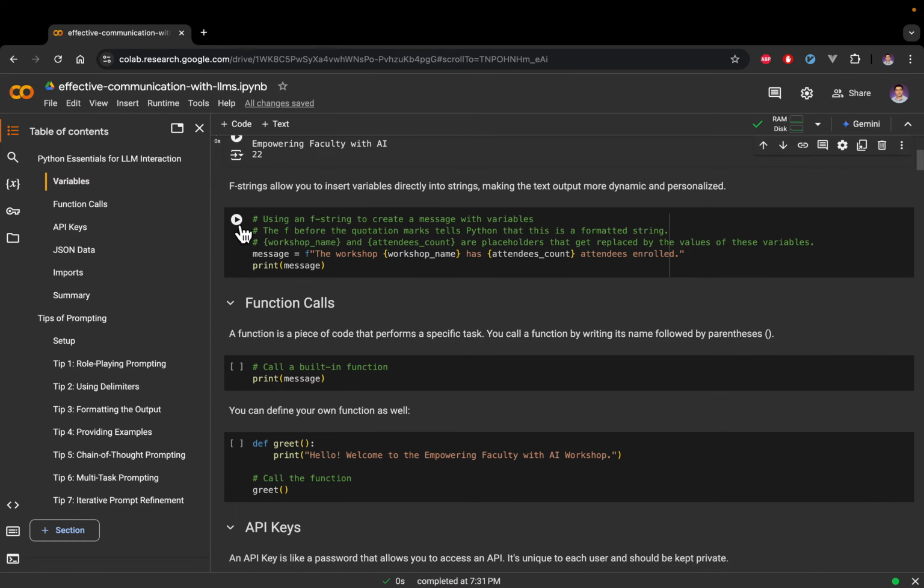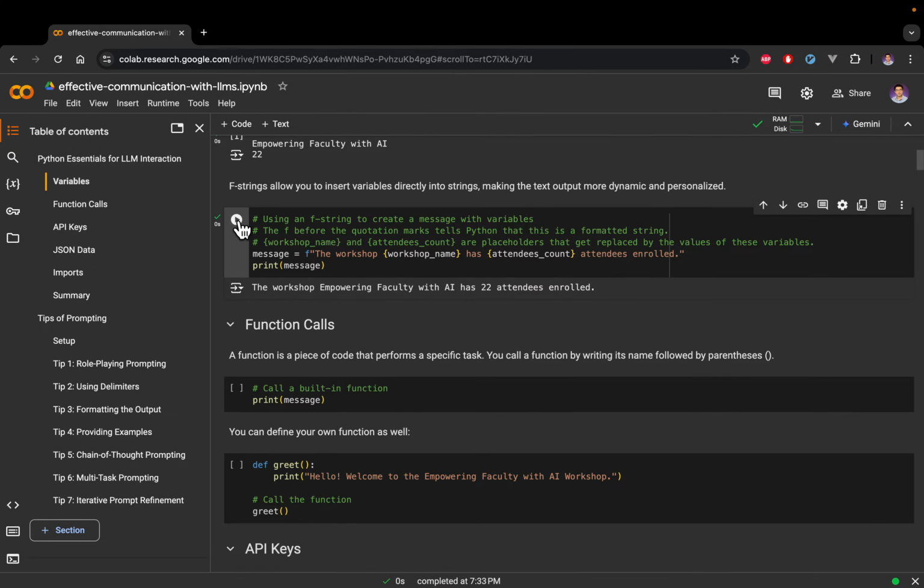So for example, if I run this cell, you will see that the workshop will be printed as is. This one is replaced by the content, which is Empowering Faculty with AI, has 22 attendees enrolled.